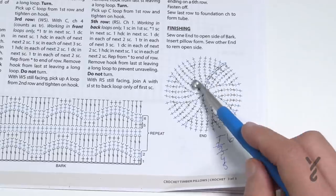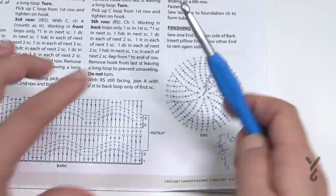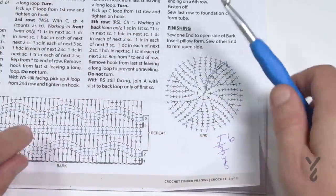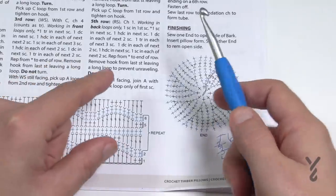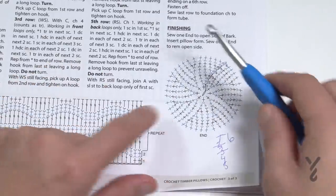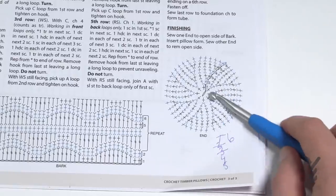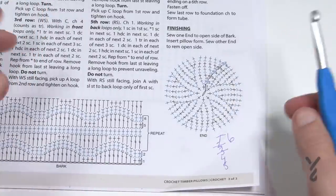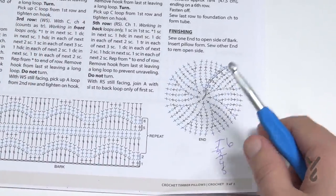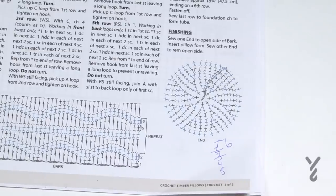For the birch, we're going to create this, and then extend past this and continue to do the log formation, and at the end we're going to do a reversal of this, so we're actually going to get more narrow and close it in with decrease stitches on the other side. The oak pillow is different. We're going to create two of these and then sew them to the outside, just like you see. You could technically do that with the birches as well, but I think it would be more consistent if you finish it off the way the pattern suggests.